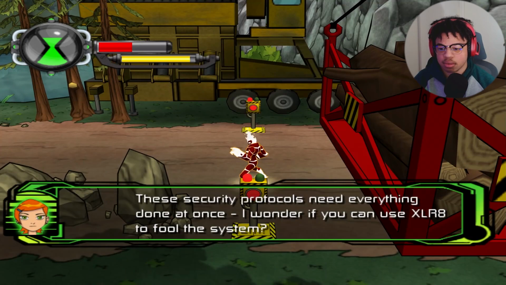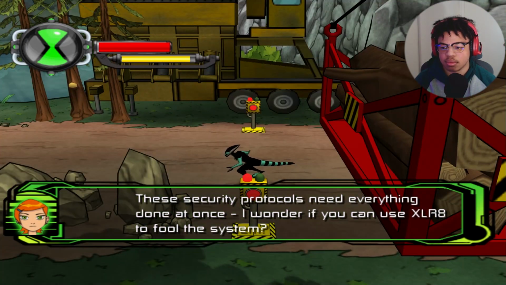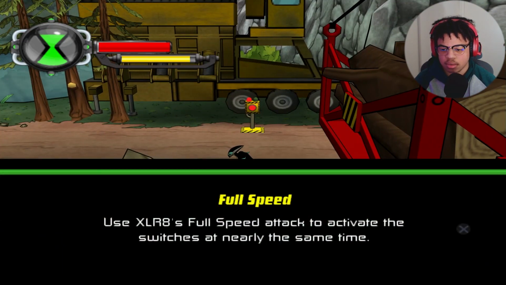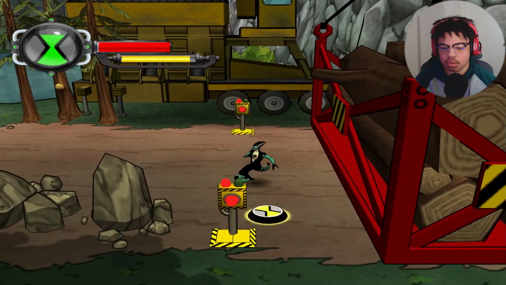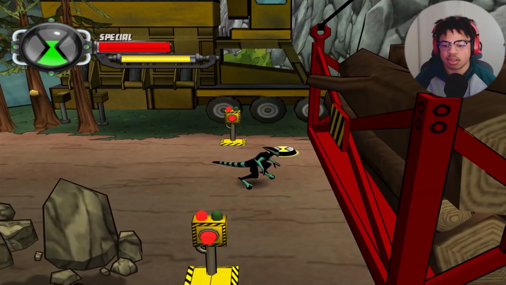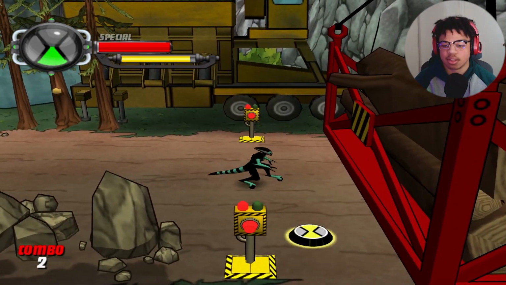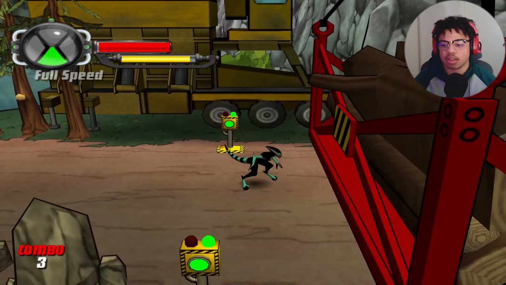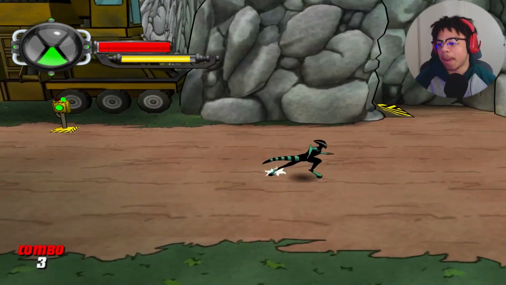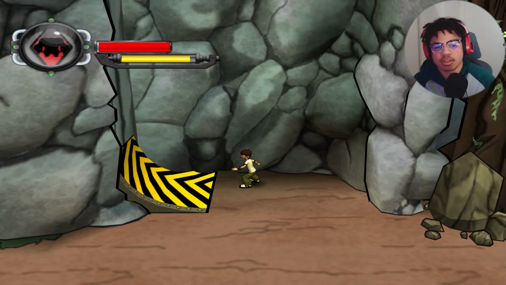What do I do? Security protocols need everything done at once. I wonder if you can use Accelerate to fool the system. Huh? So I was trying to do that, but you stopped me. Okay. Oh, I almost had it. Okay, one, two, both of these. Nice, that's it. What's this about? Probably a little extra, extra, read all about it. I'm sorry.